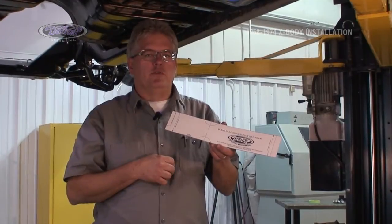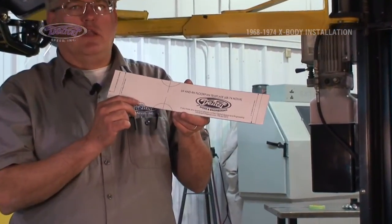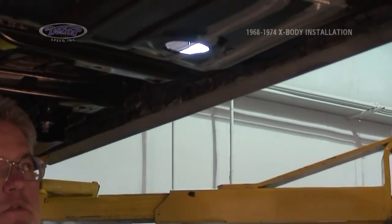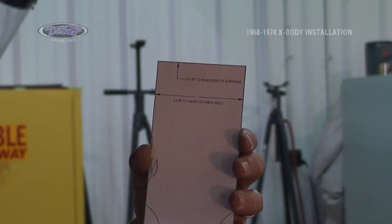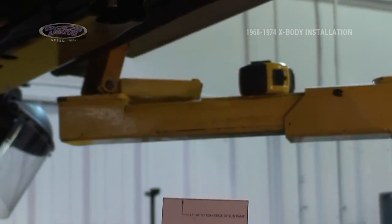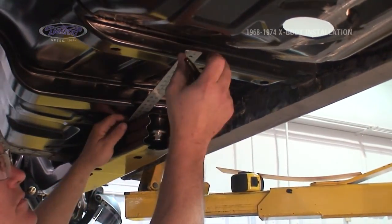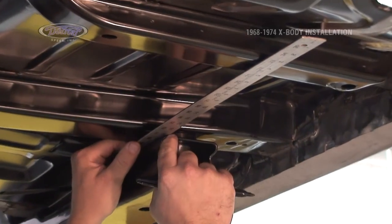With our subframe bolted on, the next step is to install our subframe connectors. First, locate our template, cut it out, and we will follow the dimensions on the template to locate where we're going to cut in the floor for our subframe connectors. The first dimension we're going to follow is a 15 1/8 from the back side of the subframe for our first mark. We'll come 15 1/8 from here.